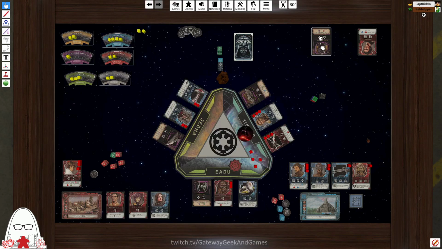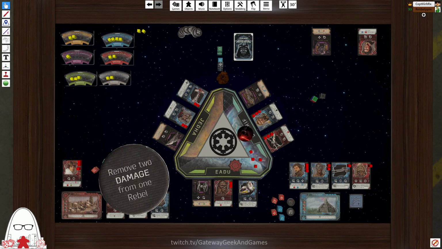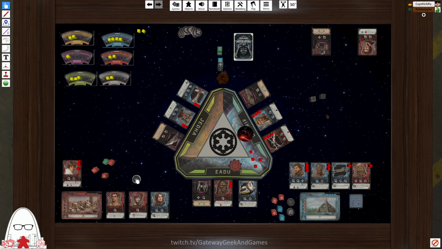So, our end game right now, since we're playing the easy mode, is to kill something. Yeah, that's easier because of your blue dice. You can roll. Oh, you need a red? I have a remove 2 damage from 1 rebel. Because I don't remember if I, to the right. And black. Okay. Yep. Yep.